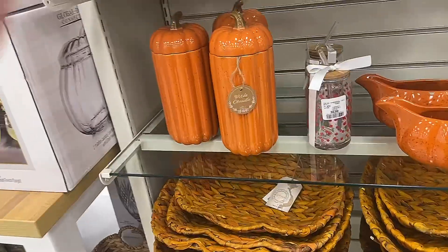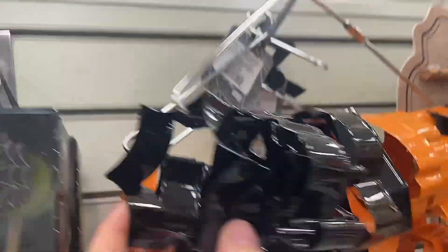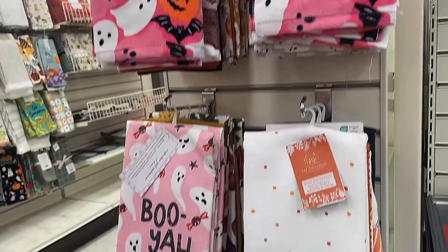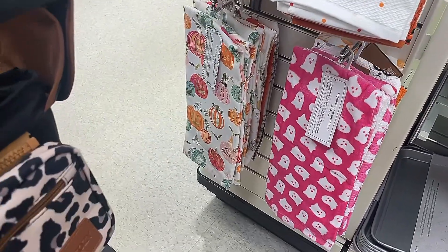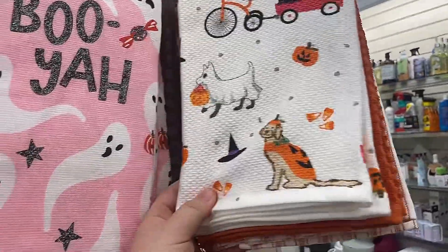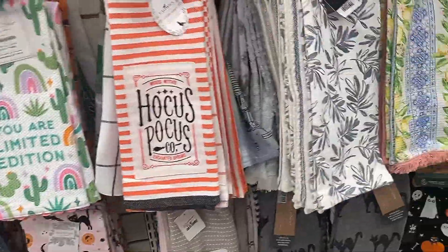I would put coffee grinds in that, definitely for the cat — like the counter, kitchen table for fall. That'd be super cute. They even have little cookie cutters, all these for Halloween. So freaking cute. I love that the Halloween stuff comes out earlier, but I mean, August — a little early for me. Oh, the dogs! That's too adorable. I love that. Oh, look at these wine holders — there's like a hole. The black and white dogs. That's cute.